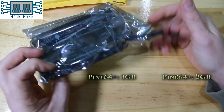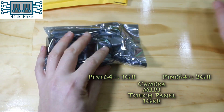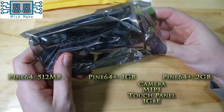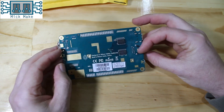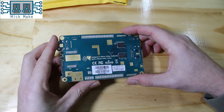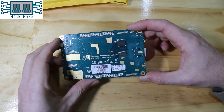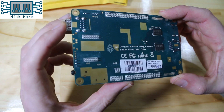The 1GB and 2GB models are called Pine A64 Plus and come with camera, MIPI and touch panel ports, and 1GB Ethernet. The 512MB model misses out on camera, MIPI and touch panel, and only has 100Mbit Ethernet. One thing I did notice on the back side of the board is a lack of cleaning. Usually boards will be cleaned of solder flux, but in my case it was still hanging around. You really want to remove flux as it can etch into metals. I think I'll give this one a run through some flux remover later.